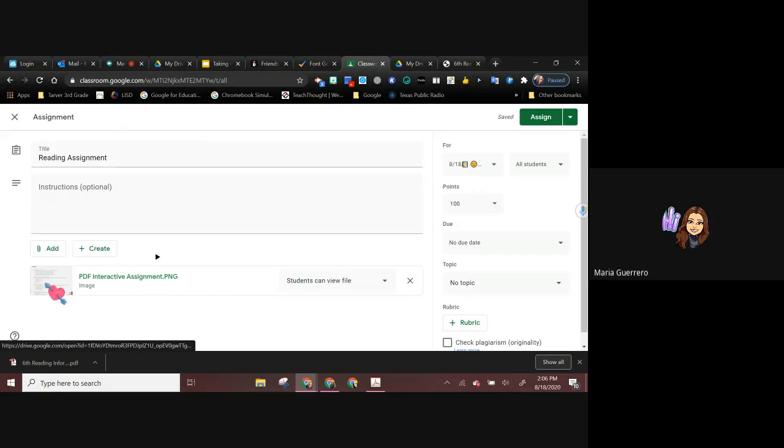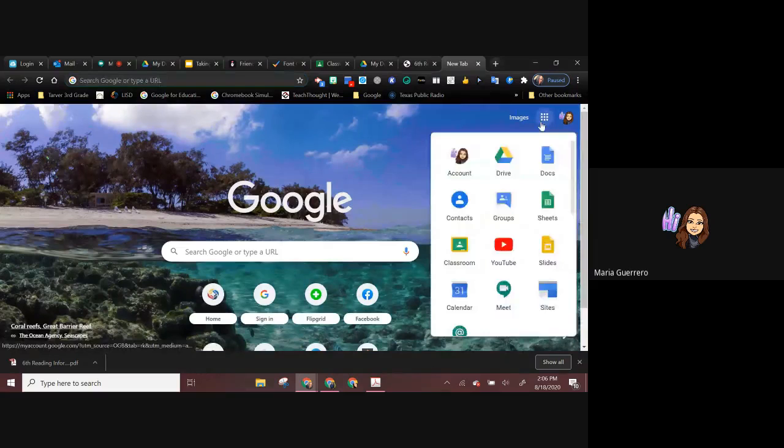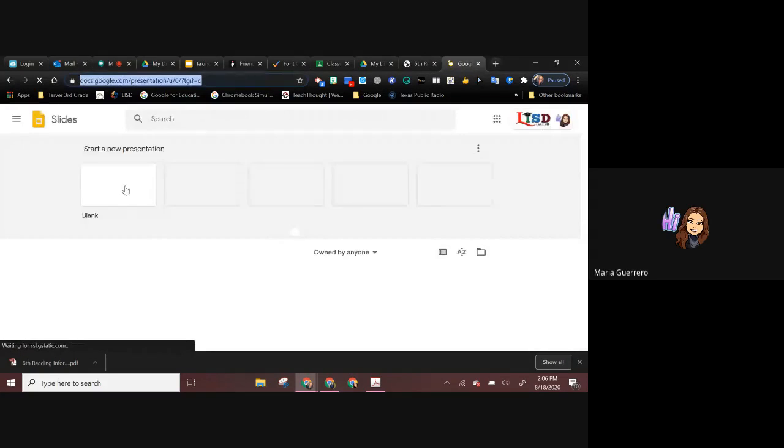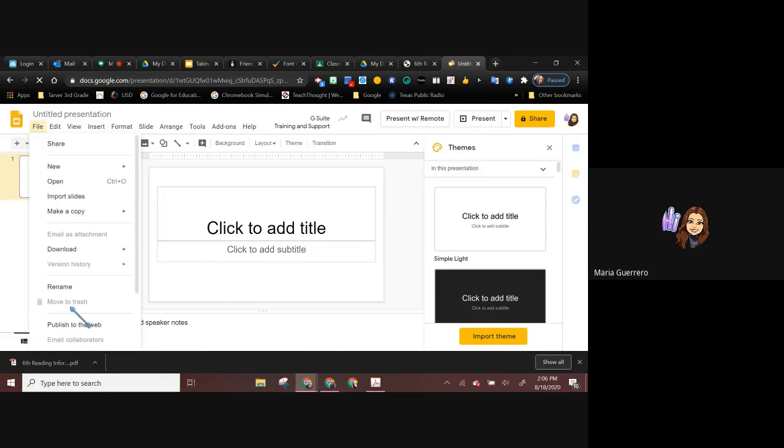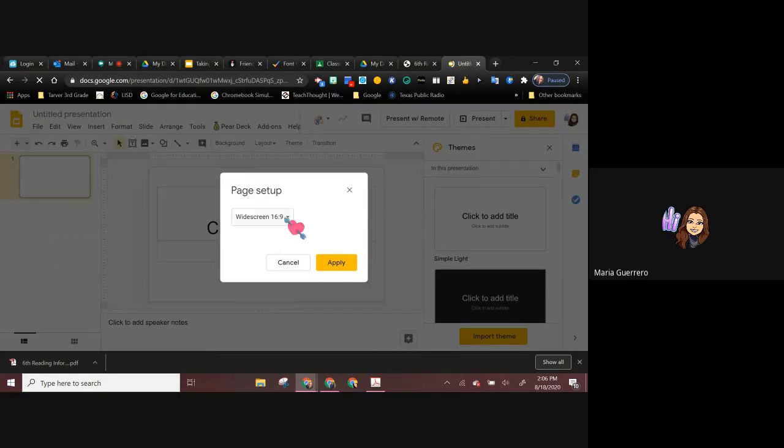And the students can use the Kami feature to annotate on it. I'm going to press make a copy. That's very important because if I put it in the slides, which actually I should go back and put it in the slides, to be honest with you. Let me open up a slides. If I have it in the slides and I want to put my PDF assignments in here, I'm going to start off with setting up the page to be a portrait. So I got to customize it and set the size. I think it's 8.5 by 11.